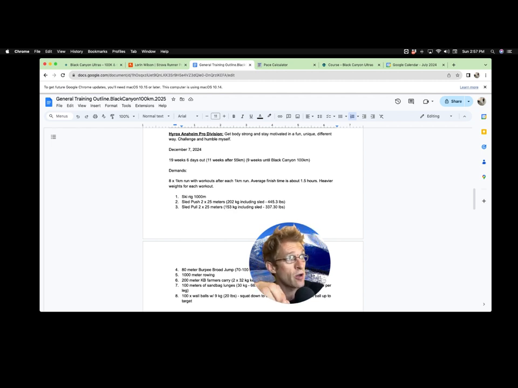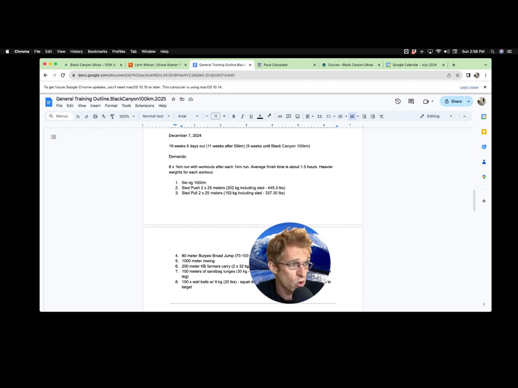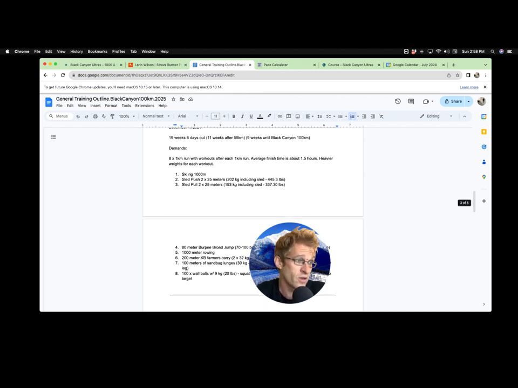And muscle breakdown being one of the limiting factors in ultra running, I feel that it's important to lift weights so that you build up the strength of that muscle fiber and of your nervous system. And so it's just going to be a fun way to train. So anyways, we have sled pull, 337 pounds. Again, I really don't know if I'm going to be able to do that.